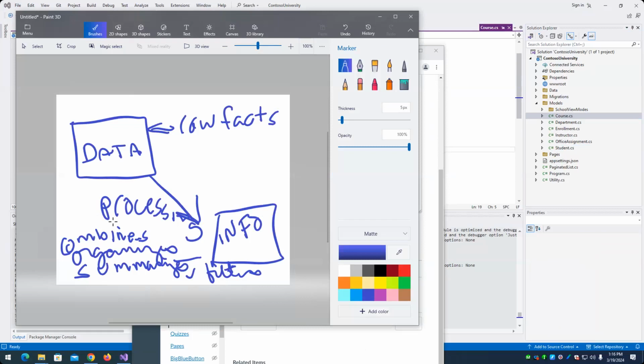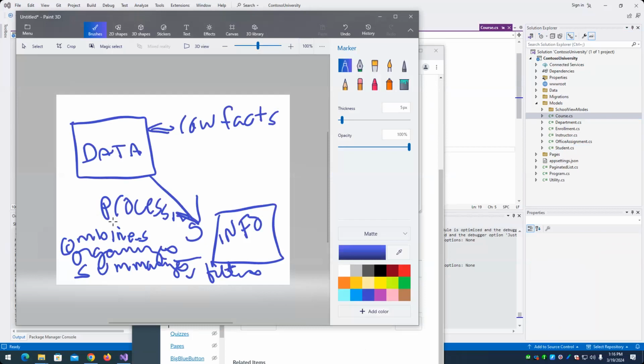We compare it. Maybe we compare the sales amount with what we sold the previous year. $30,000 is good, but not if we sold $35,000 the year before. But if we sold $20,000 the year before, then $30,000 is pretty good. We could also combine it with our expenses.